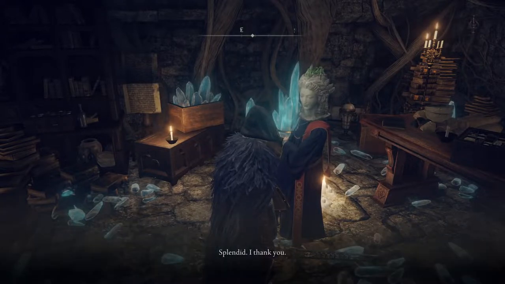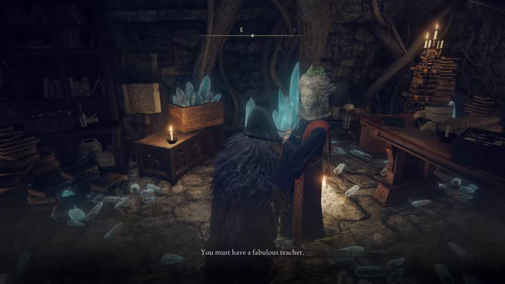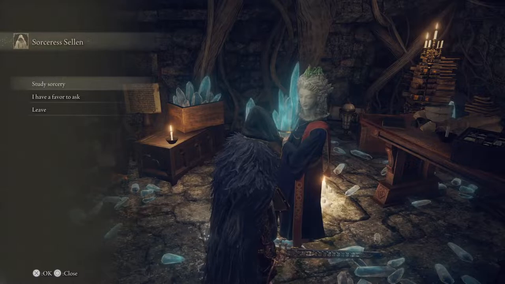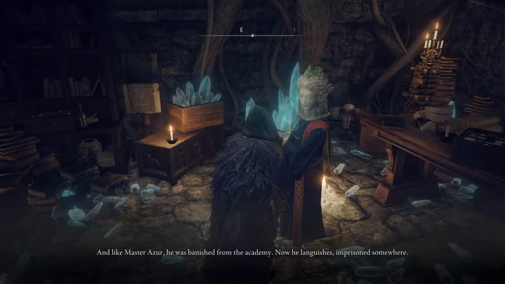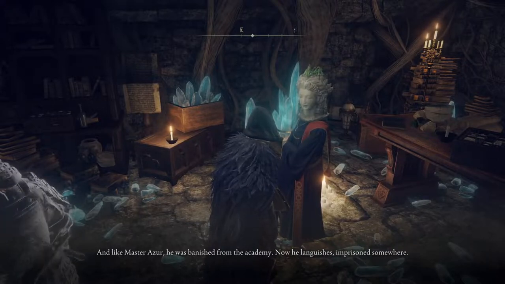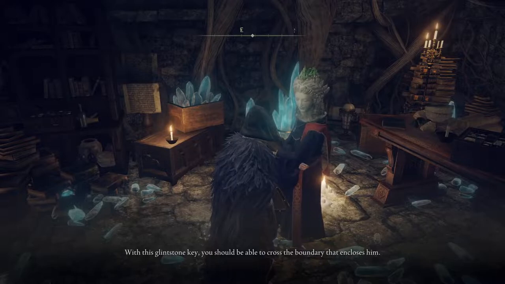Splendid. I thank you. This pleases me. It's been far too long since I found a fellow kindred spirit. You must have a fabulous teacher. I need your help, my apprentice. Master Lusat is another founding glimstone sorcerer. And like Master Azure, he was banished from the academy. Now he languishes imprisoned somewhere. My apprentice, can you find Master Lusat? With this glimstone key, you should be able to cross the boundary that encloses him.